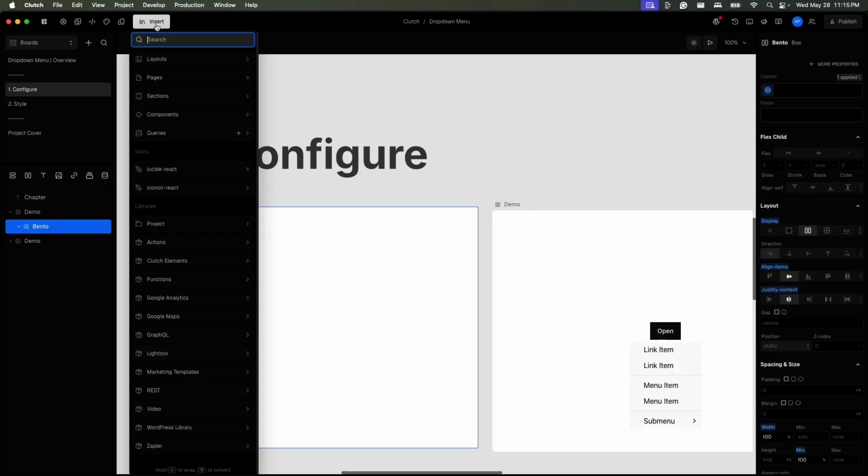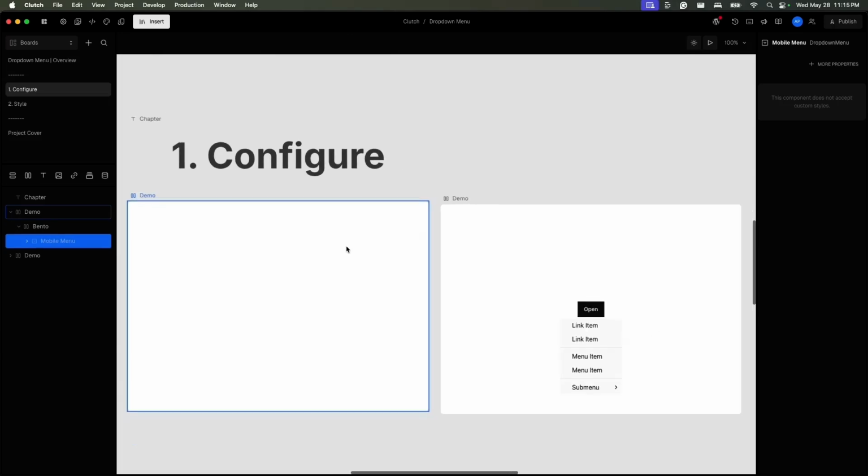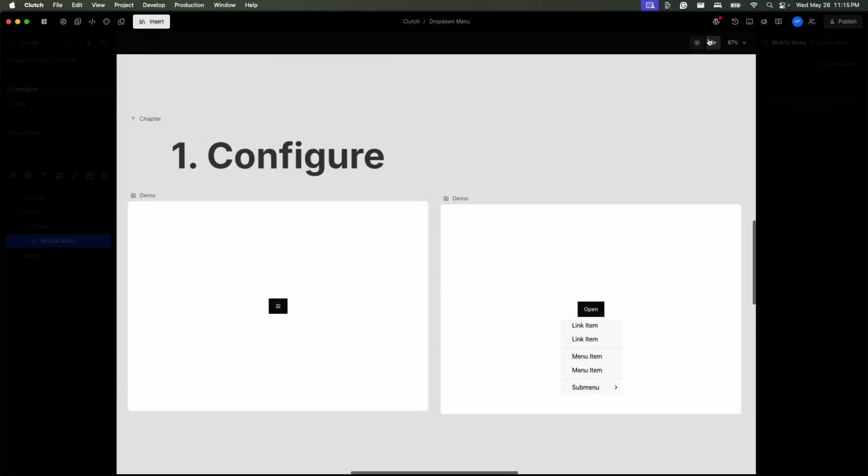So inserting from the library again, drop down, we'll pick the mobile menu template, add that to the screen. And this time, whenever I click and open up the drop-down menu, my hamburger icon changes to a close icon. And I also get a set of link items in here. The entire menu is full width, spanning the entire width of this frame. And then it also includes a collapsible.